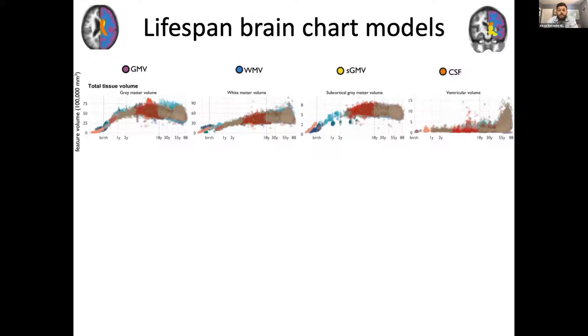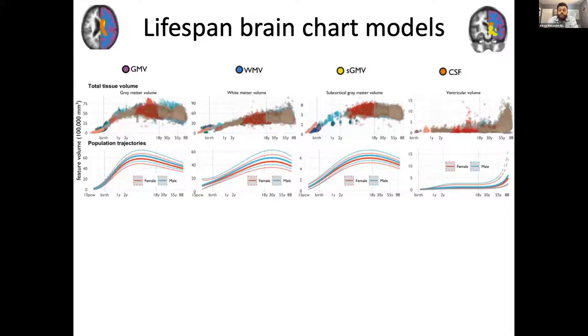by individual studies. These population trajectories show the 50th centile line as well as the 5th and 95th centile lines for males and females after removing study and processing pipeline effects. These models had high stability under cross-validation and high validity against non-MRI metrics of brain size, such as postmortem brain weight across the lifespan. I think this is also a good place to stress that we stratified by sex for similar reasons as pediatric growth charts. Males have larger brain volumes in absolute terms, but this isn't associated with any clinical or cognitive difference, which is why sex-specific growth charts are likely to be more informative.